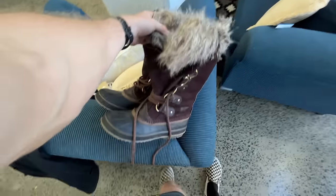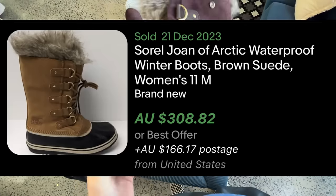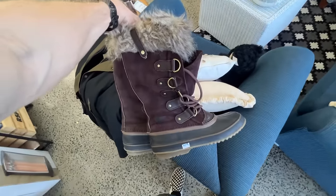I've also grabbed the Sorel Winter Snow Boots. There are some crazy comps on eBay — upwards of $300 brand new. So I'm going to buy these for $30 and try to convert them into $200. There's a really important lesson here: don't be afraid to pay up for really good quality items. eBay is not about quantity. It's about going out there, assessing the situation, and buying quality only — not being afraid to slightly pay up to get your hands on something. Those two items are just such a good example, and back when I first started, I would never have bought them just through inexperience.